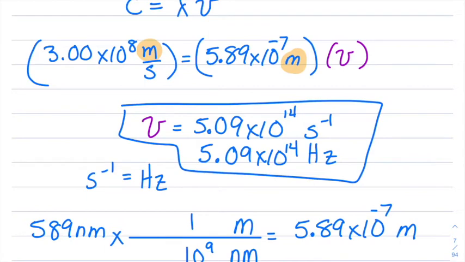Yes, so this is a measure of the frequency, and it's kind of crazy when you think about it. I gave you the example when you were sitting on top of this wave, either in your boat or magically floating, you were counting how many times the waves pass you, right? But light travels so fast that if you were able to count this fast, you would count 5.09 times 10 to the 14th waves passing you every second. It's kind of crazy to think about that high of a number of waves passing you every second. But if you were standing under that flickering yellow light in the monster movie, the light's really hitting you that fast. So does that sort of help out?